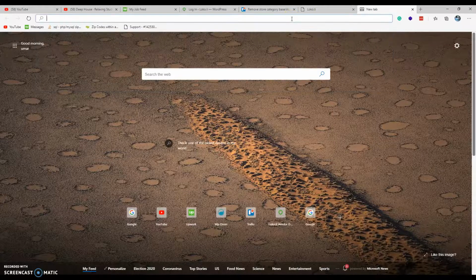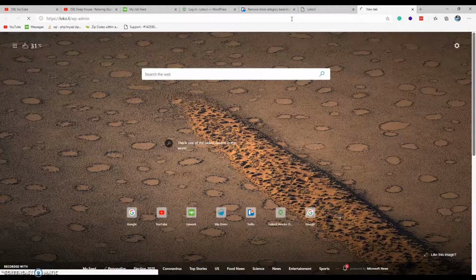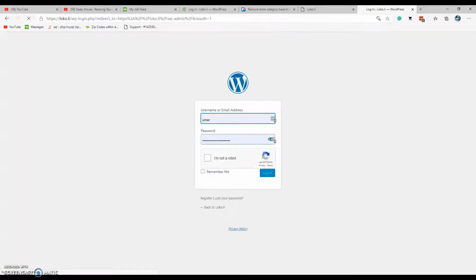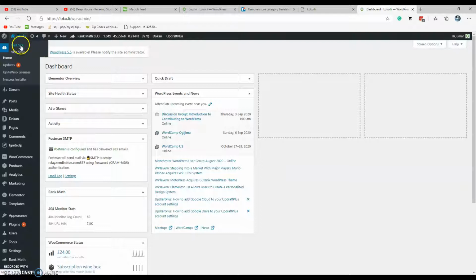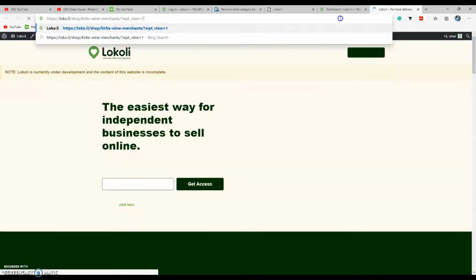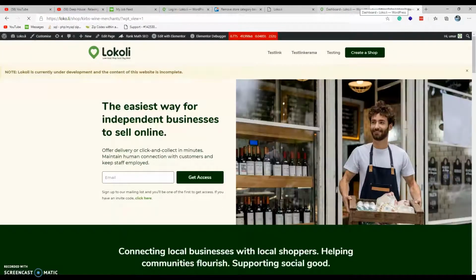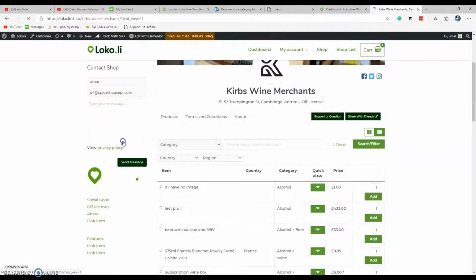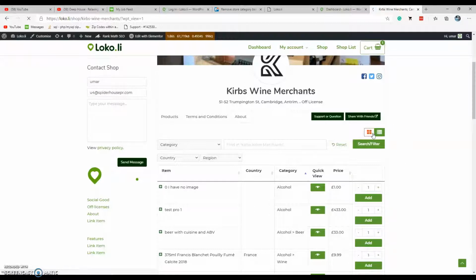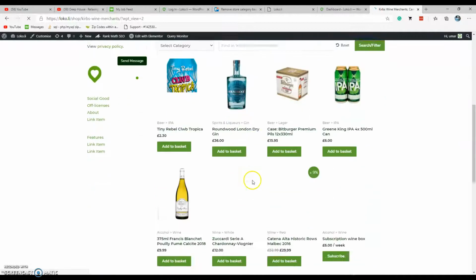If I go to locally, and if we switch it to grid view, okay.